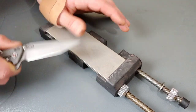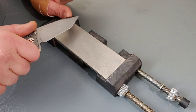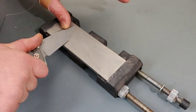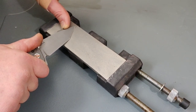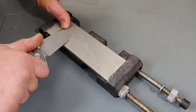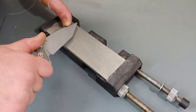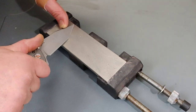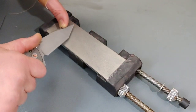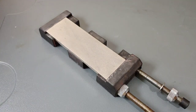Now, if you're not doing the line trick, it's not that big of a deal. Just figure out what angle it is. And you can make your own angle. You do not have to match the exact angle that was on the knife. You just have to continue to make the angle you are putting on, that your new angle is going to be. And if I need to lift or drop this any, I will do it accordingly as we move along.